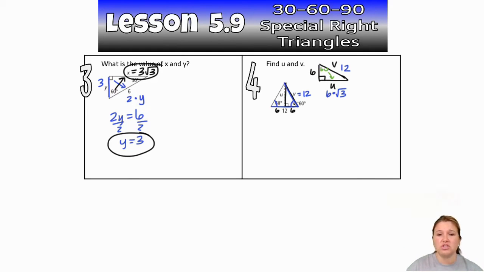So this consistent relationship is, like I said, a little bit more challenging than the other one because you have 3 sides that you need to keep up with. But remember, the shortest side, which is across from the 30-degree angle, is always going to be that base. That's going to be x. And then the other leg length is x times the square root of 3. And then the hypotenuse is 2 times x, or that base. It's going to be twice of that.